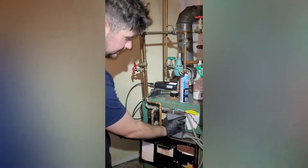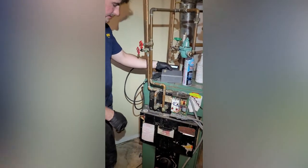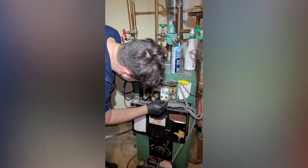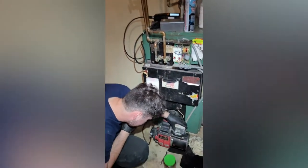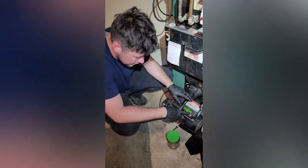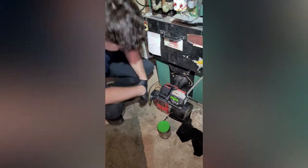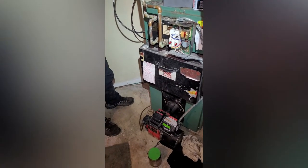You said the power is on? Mm-hmm. Yeah. 150, 170. Lockout. Okay. From when we bled it, it's on lockout, so all these are different, but usually if you hold down a button, it'll reset. So it's about to. So we fired up, we're good.